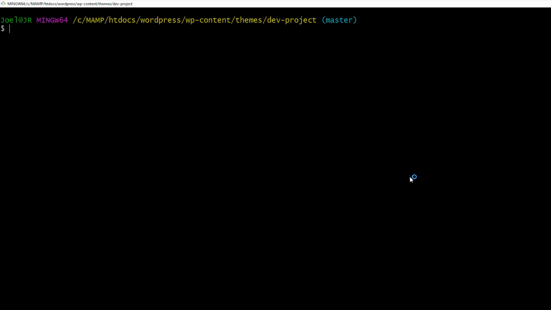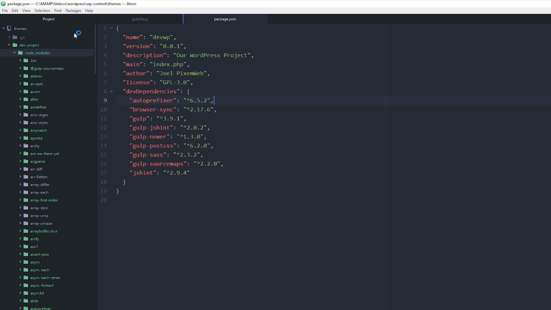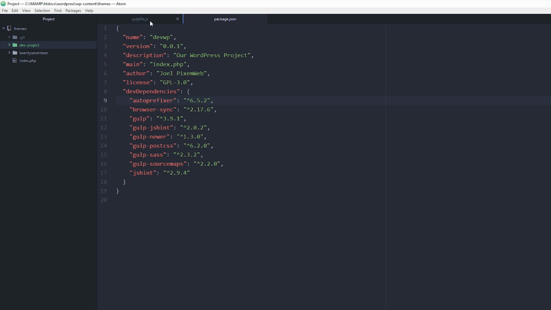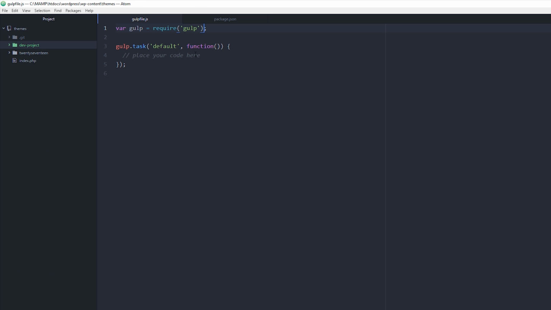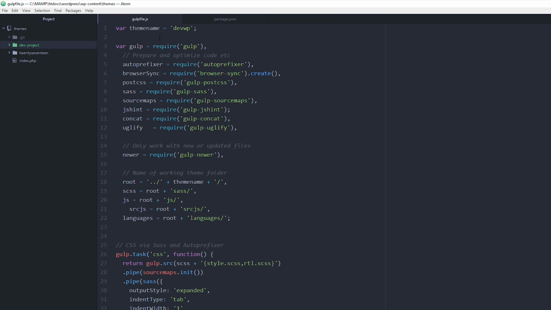Now I want to go back to our text editor over here. I'll minimize that. Go back to our gulpfile.js, and I'm going to tweak this a little bit. I'm going to add my code here and then I'll explain what it's doing. From here I'm creating my theme name, and we're going to download Underscores, which is a starter theme, and we're going to name it devwp. So we're just doing the preliminary work for that.